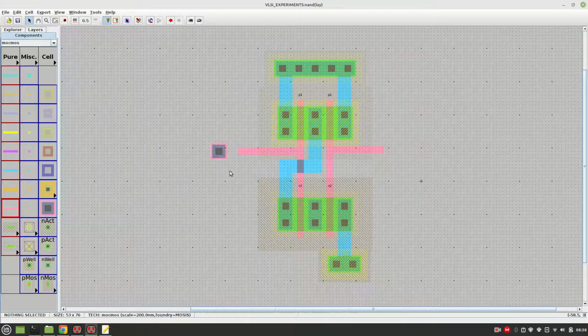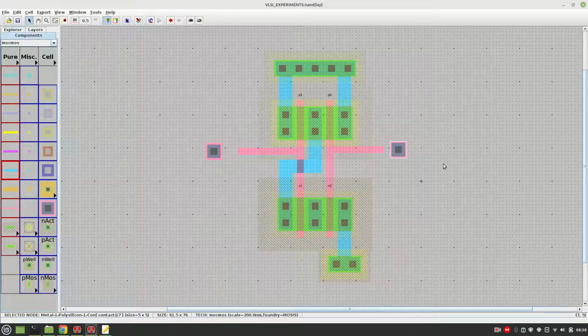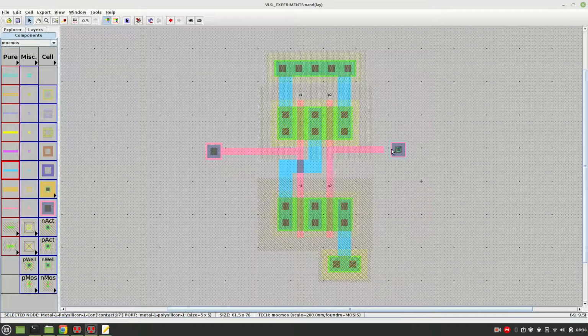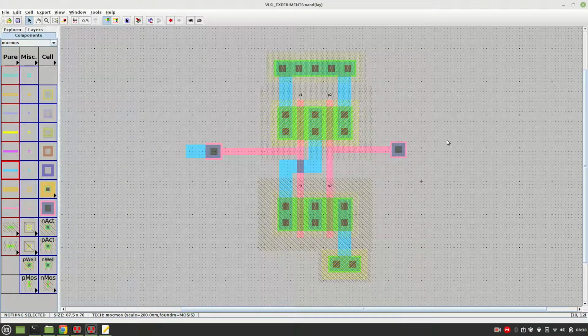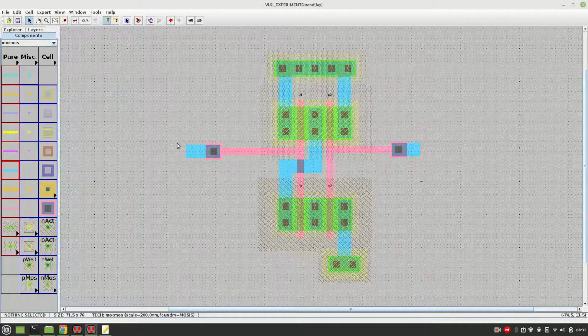Okay, so I have this via here, and it's not possible to connect like this. Similarly, I have placed the via here also. So now just extend this here also, and we need a metal, so just connect like this, and connect like this. Okay, so now go to Tools, Check Hierarchy, so there are no errors.